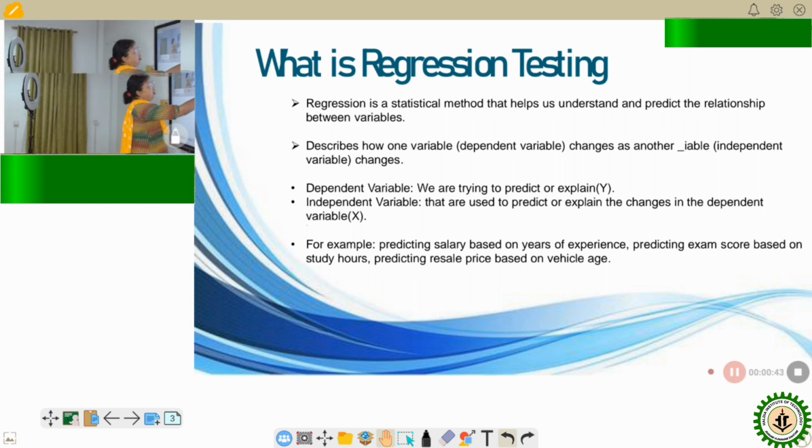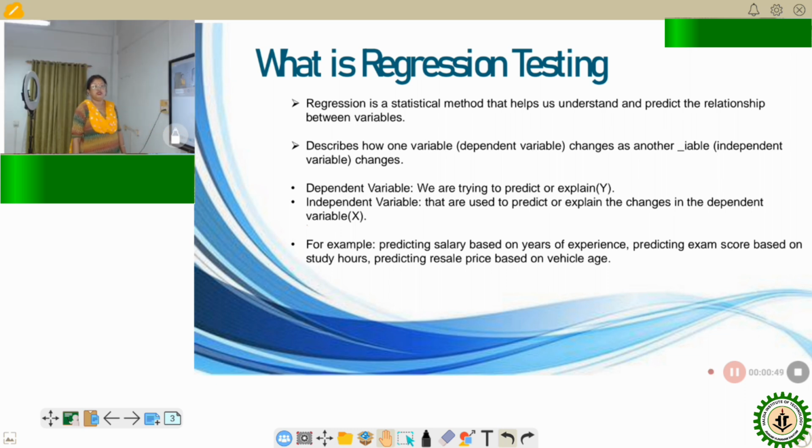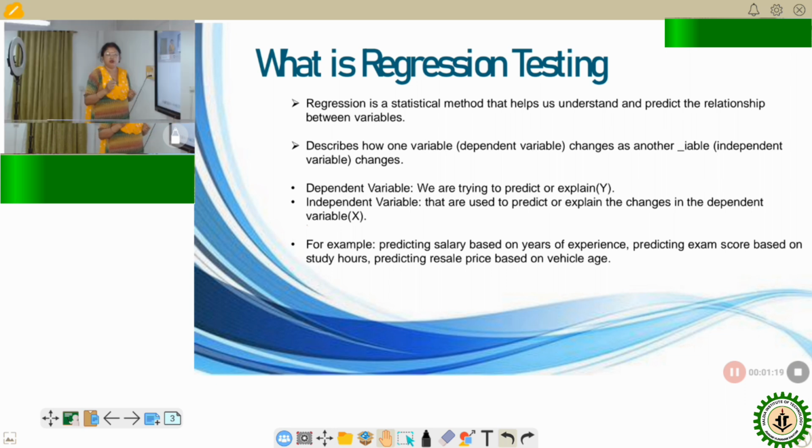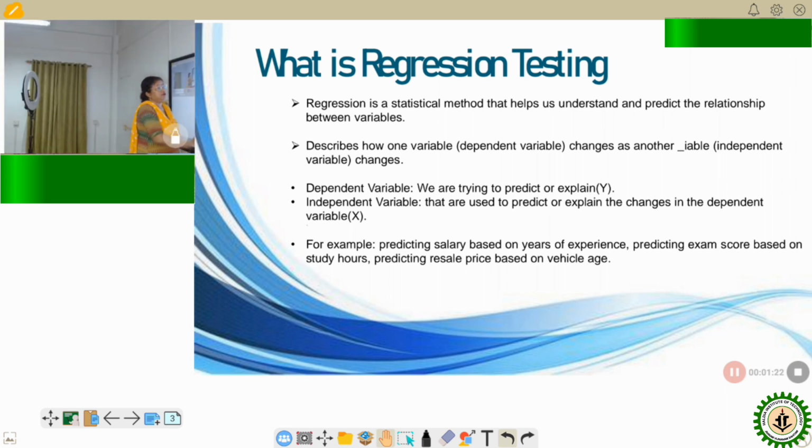Okay, what is a variable? A variable is a quantitative metric. I ask you, what is your age, what is your height? You answer me, ma'am, my height is 6 feet, or my weight is 30 or 40 kg. Then this is a quantity value, a meaningful value. This is called a variable.